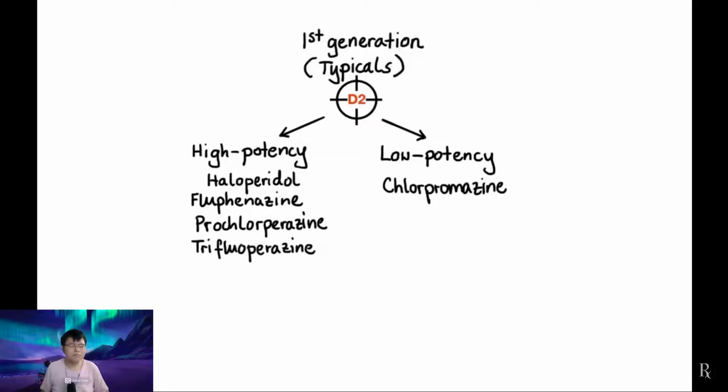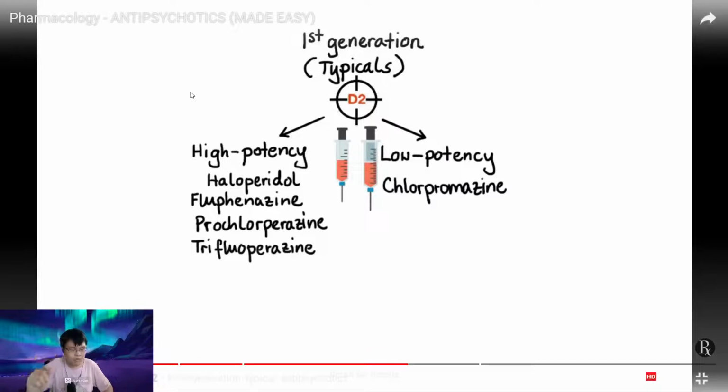Yeah. So generally speaking, the high potency agents produce stronger antipsychotic effect at relatively low doses. Right. However, emphasis on that, at relatively low doses. They're not saying they have a stronger antipsychotic effect. They're saying you just need a lower dose to get the desired effect, versus the low potency, you need a higher dose. But at the therapeutic doses, generally everything except clozapine, they work the same. Equally effective. Except clozapine.